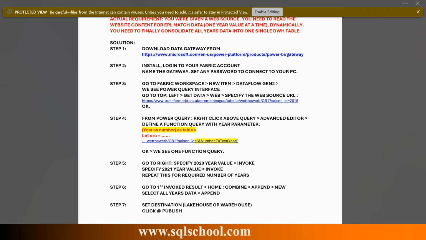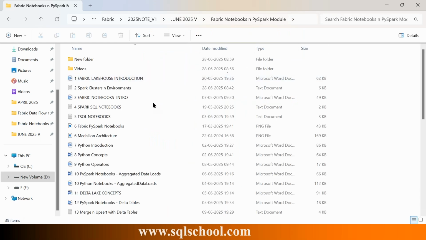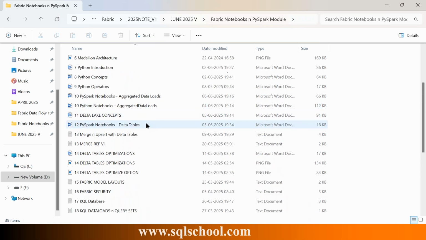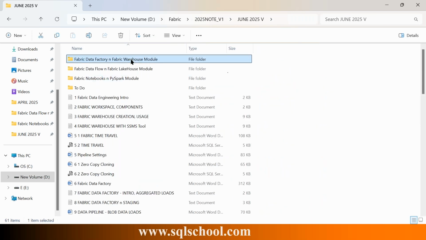Next, after the second module, comes notebooks and pipelines, a bit bigger module with a total of 18 concepts. It will take about 2.5 to 3 weeks. So first module 2 weeks, second module a small one about 1.5 weeks, about 2.5 weeks for the third module. Total plan is 6 weeks duration for my classes.